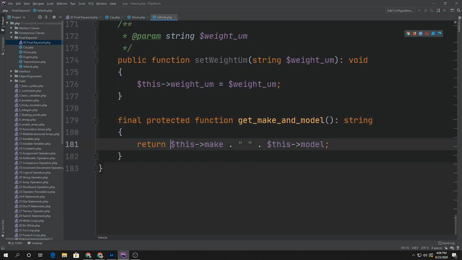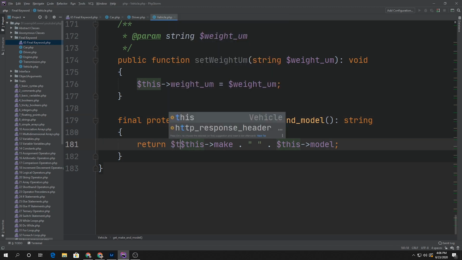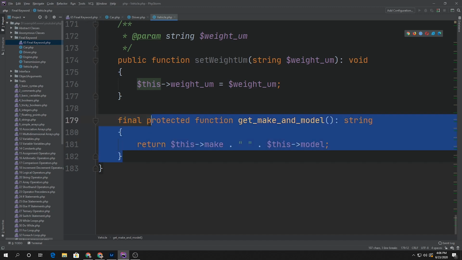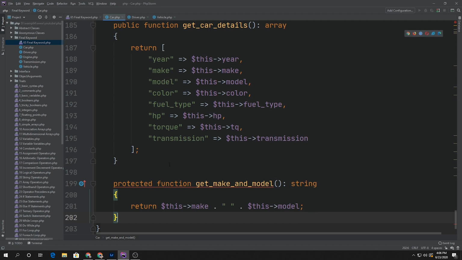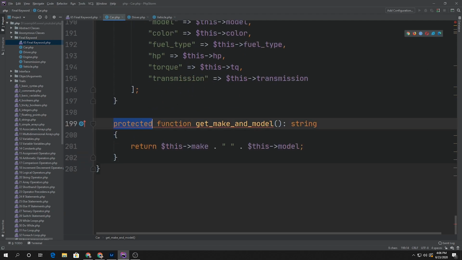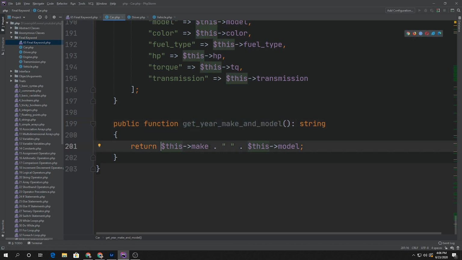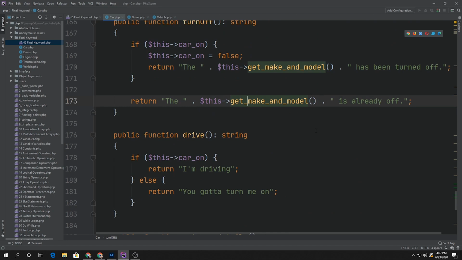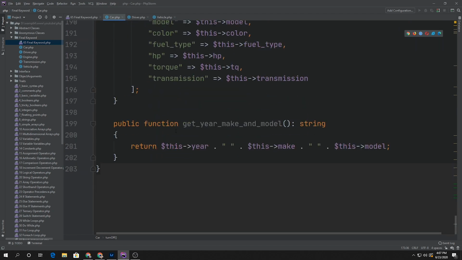And then in that case, if we wanted the year, we would actually either have to make this not final or add a year right here, or if somebody else is maintaining this, say, hey, can you add a year to this, or getYearMakeModel, for example. Or, to be honest, we could just keep it as is, and we could do that inside of our own car class. So we'll say, you know what, we're just not going to use this. We're just going to use a public function getYearMakeModel, and then we'll make our own, for example, this year, this make, this model, and then go through here and replace everywhere it says getMakeAndModel with getYearMakeModel. But those are the options that you have.